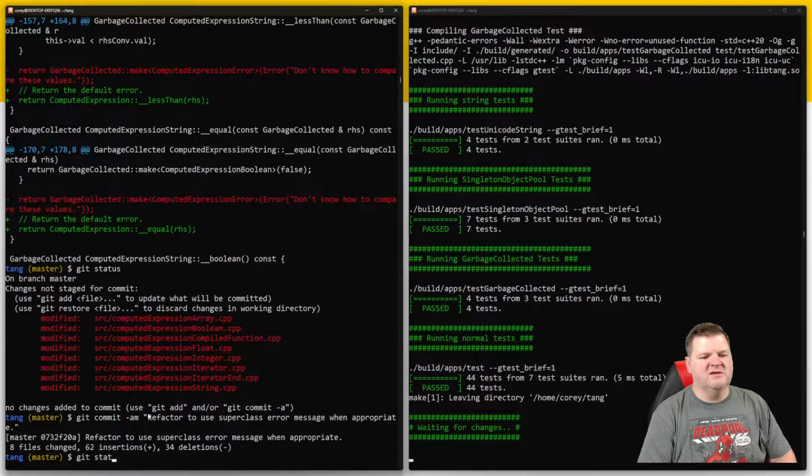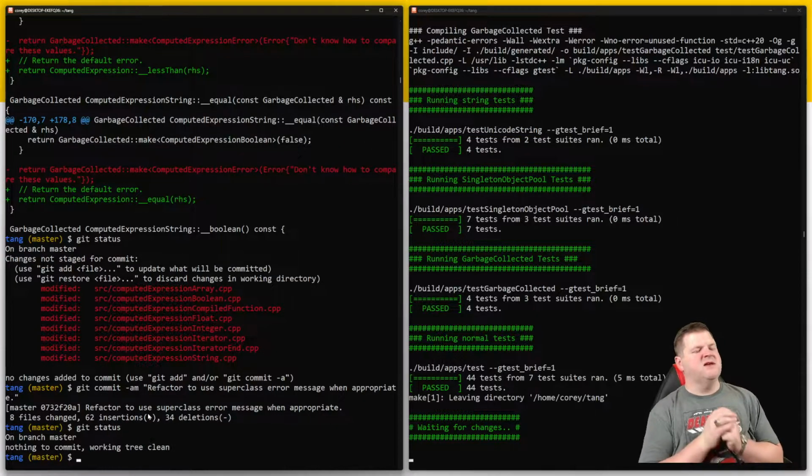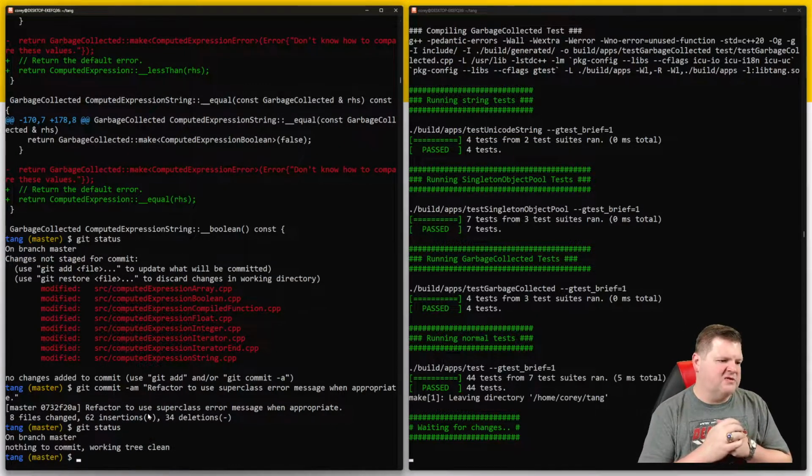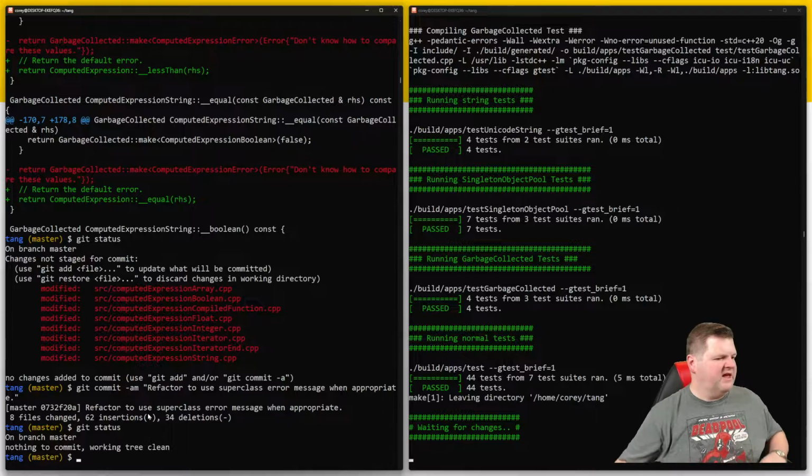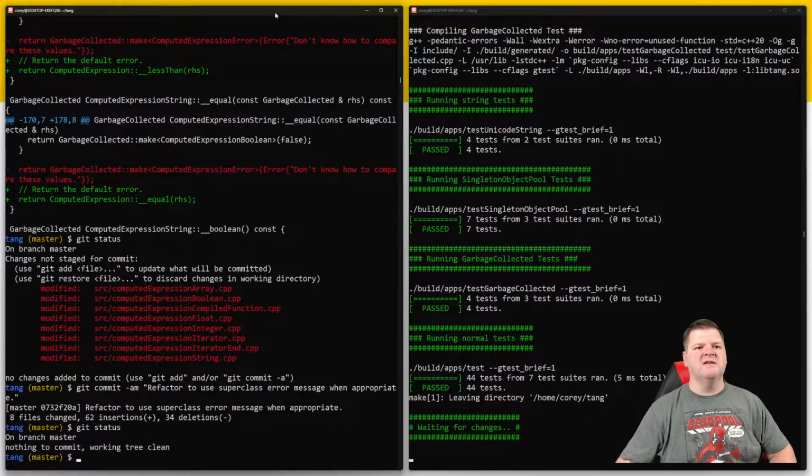All right, so is there anything else that I think I can tackle in just this little bit of time? I mean, there's always a lot of stuff, but I wanted to change the error messages. I wanted to get rid of the friend class stuff. And I tell you what, let's do this.